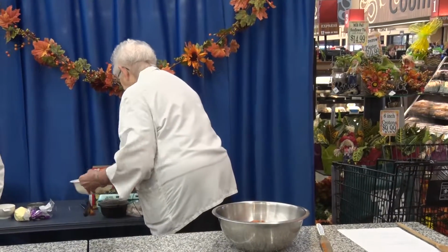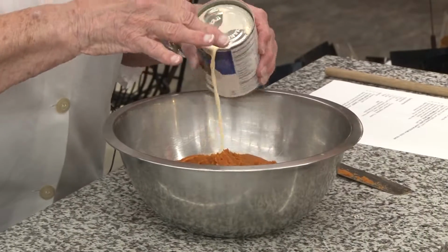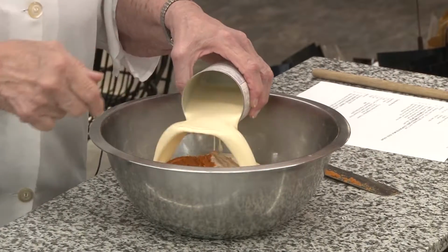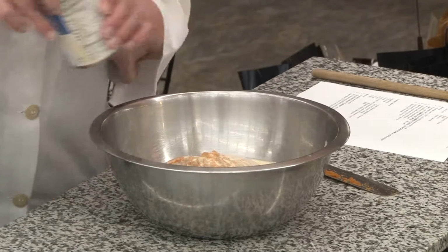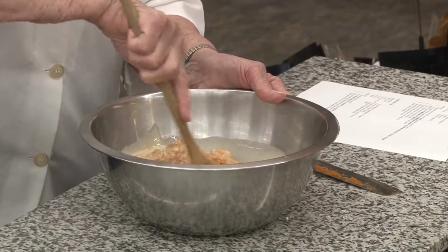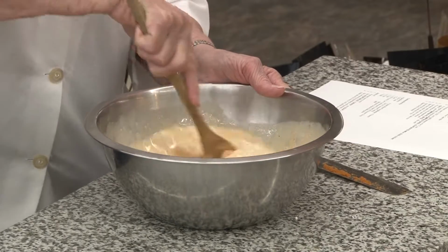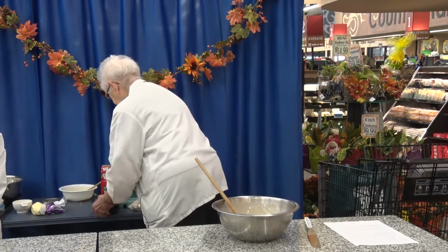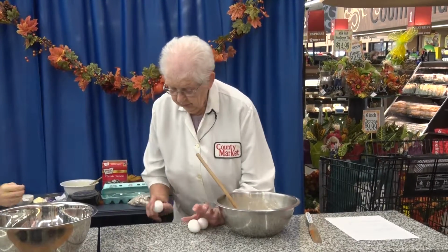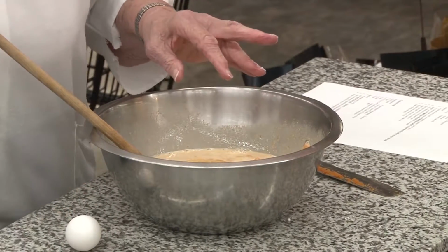Then we need evaporated milk. And I do have the essential evaporated milk because I did not have a can of evaporated milk, so I got the essential milk. And if you want, you can already stir that to get it sort of blended a little bit. Then we need 3 eggs. So I have the eggs here. And I'm not going to let my eggs run away either. I'm going to put them in right away.